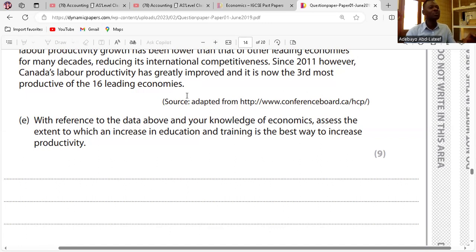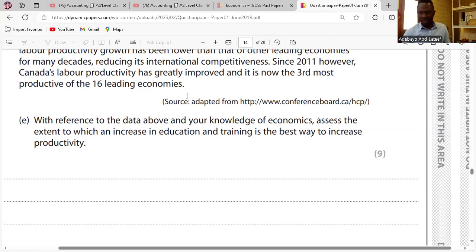Productivity is the measure of a country's output with input. So I wrote that productivity is output as a measurement of input. Clear? So, education and training. Education and training bring about improvement in skills and knowledge. Improvement in skills and knowledge increases what you know, compared with what you used to know, and that will affect your productivity. Education and training will improve you as an individual, which will reflect in what you are producing. That means output will increase, which means productivity.